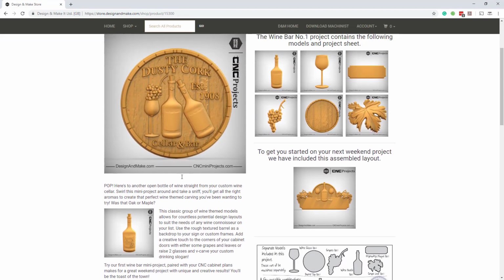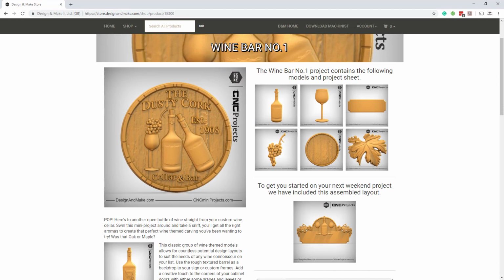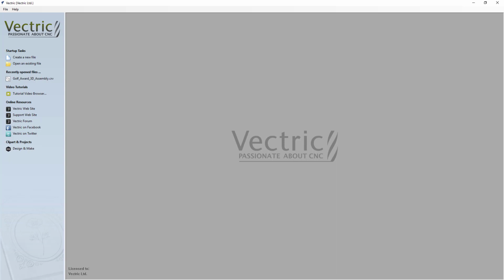Now, as I had mentioned, we are giving you a version of this project for free, and it's only missing one bit, and the bit that it's missing is the assembled layout, because in just a few seconds, I'm going to show you how to make this on your own. So let's go ahead and do that. To get started, so you can follow along with this video, I highly suggest that you download the tutorial files and install them so you have all the bits that you need to recreate the layout. So let's create a brand new file inside a new instance of our software.